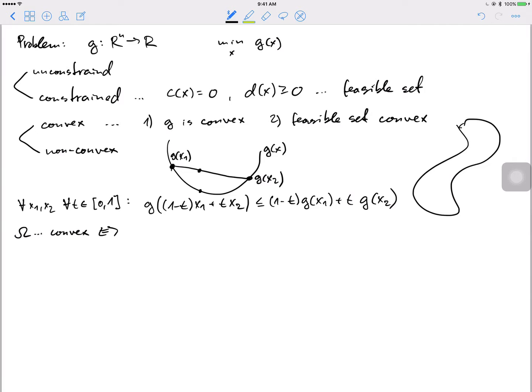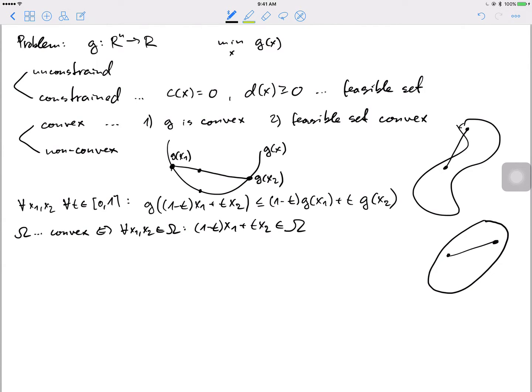And that's again the good graphical picture to have in mind, right? So you can see that this set won't be convex because I can pick these 2 points and the entire line is not going to be in the set. But if I pick some shape like this, then it's going to be true, right? Whatever 2 points I pick, the entire line is inside, okay? So I guess there's no need to even write the definition. It's kind of obvious now, right? Maybe I'll write it just to be complete. So for every x1 and x2 in omega, it's similar but not exactly the same. Now the linear blend between x1 and x2 is in the set. So there is no inequality now.